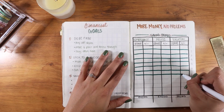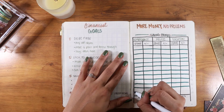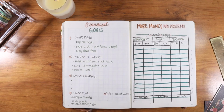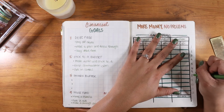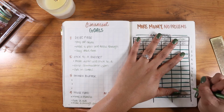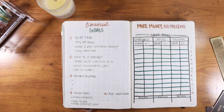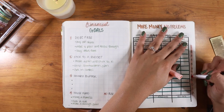And another thing that I wanted to bring up is don't beat yourself up each month if your fund is not moving. It's okay. We're humans and we have things move month to month, so no pressure. Nobody's going to see your bullet journal except you, so don't be ashamed if your trackers don't move each month, but just be mindful that at least you're taking steps to do them each month.